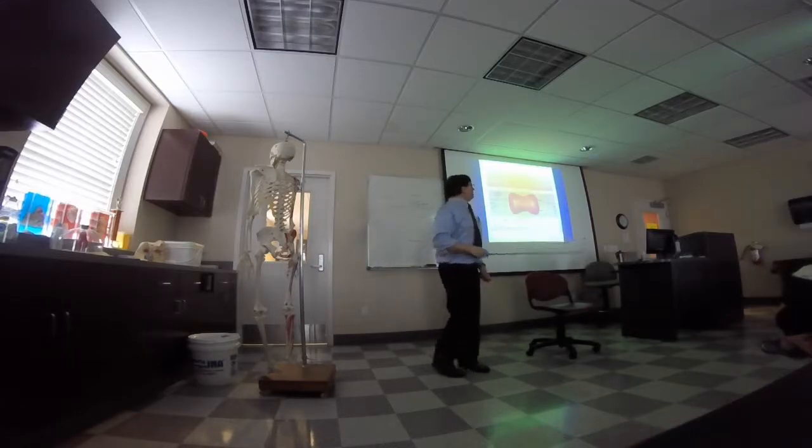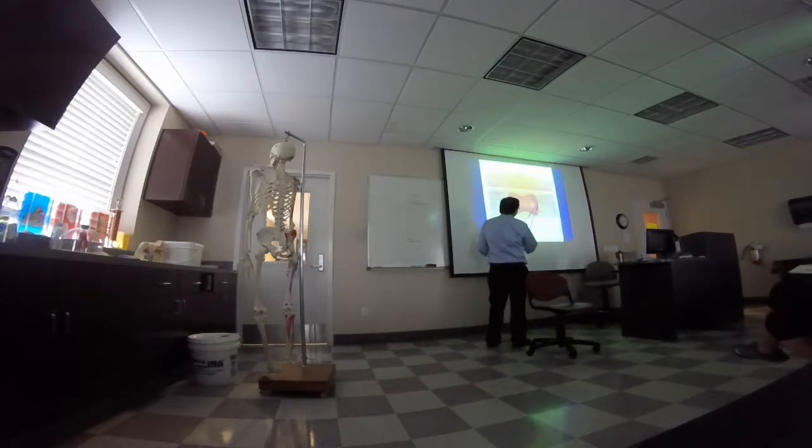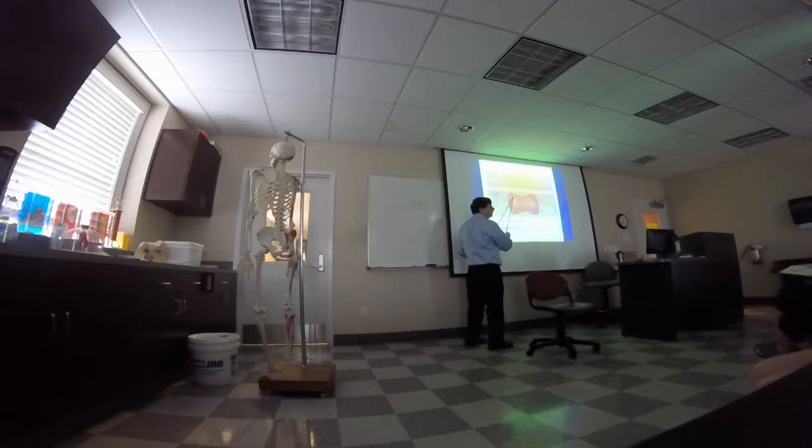When that blood reaches the lungs, the CO2 that's dissolved is simply going to cross over that respiratory membrane, following its gradient. CO2 is 45 millimeters in the blood, 40 in the lungs, so it's going to cross the membrane. The CO2 that's bound to hemoglobin is going to dissociate, and the CO2 then is going to cross over. What about the bicarb that was being carried in plasma? That's going to cross back into the red blood cell and engage in that same reaction in reverse. Bicarb is going to react with hydrogen, form carbonic acid, dissociating into CO2 and water. So we regenerate the original CO2 that was formed in the tissue, and that CO2 then crosses over.